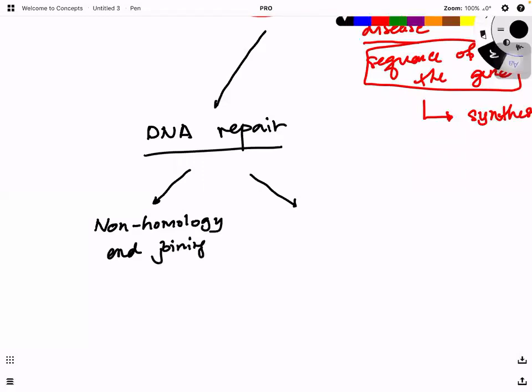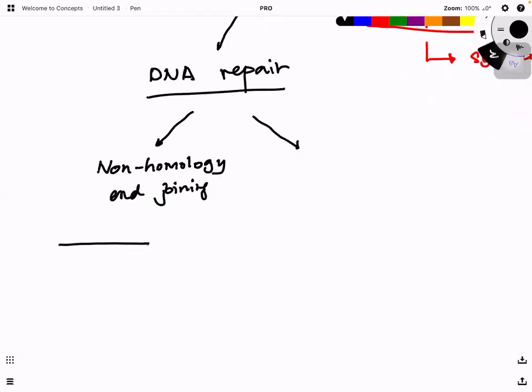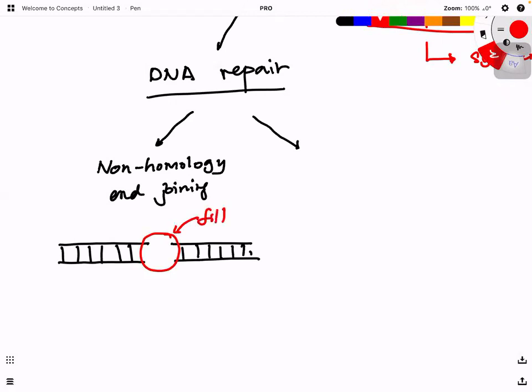So what does this mean? Try to imagine when you break the DNA already, double-stranded. The DNA repair mechanism doesn't have any template. So in order to fill up this gap, your DNA repair mechanism simply adds nucleotides. When it simply adds nucleotides, it means that now they inactivate the gene.